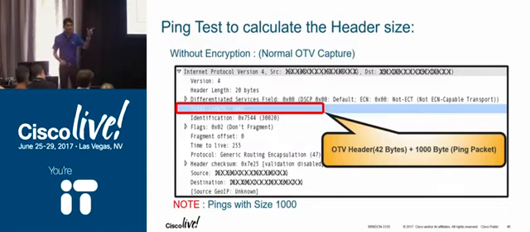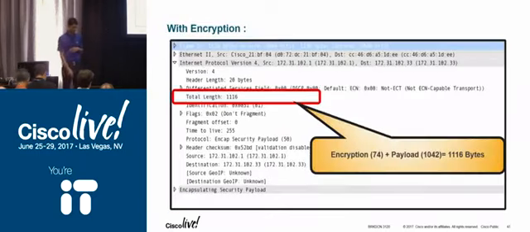Now let's put encryption in this lab and see how it behaves. What do we see? Size increased to 1116. So near about 74 bytes of encryption header is added if we use GETVPN.